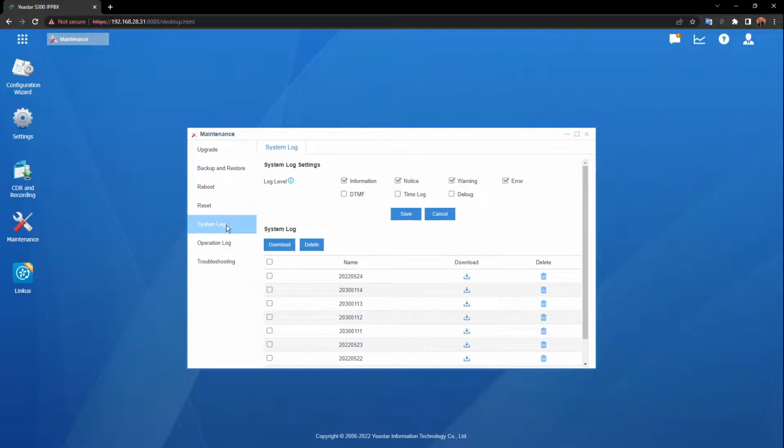This one will be very helpful, especially for some serious problem. Something goes wrong on the system and we don't even know what's going on, then we need troubleshooting. We probably need a professional's troubleshooting. So those technicians are going to check the system log, so they can figure out exactly what was happening on our PBX. So this is about the system log.